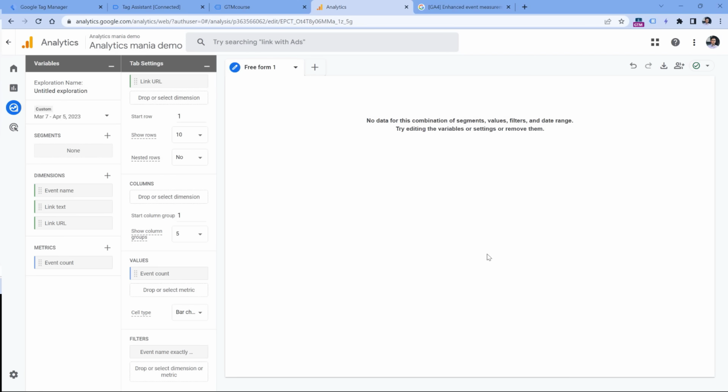Yes, I agree that seeing that kind of basic data takes too much effort in Google Analytics 4, but that's just how it works, at least right now. So if you want to learn much more about how to properly work with reports, how to see the data, how to find it, how to get value out of it, then you should take a look at my in-depth Google Analytics 4 course. I will post a link to it below the video.